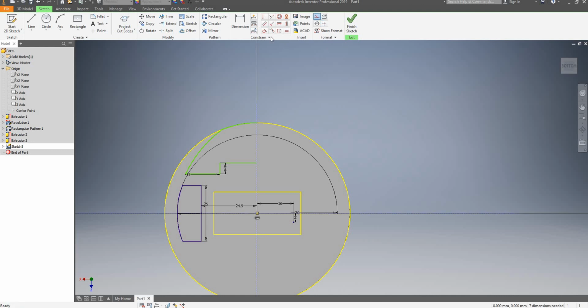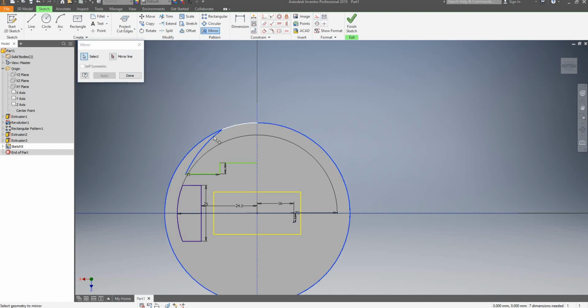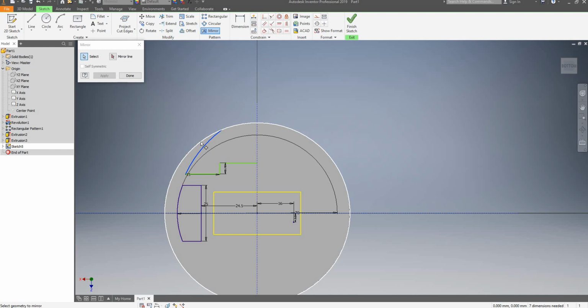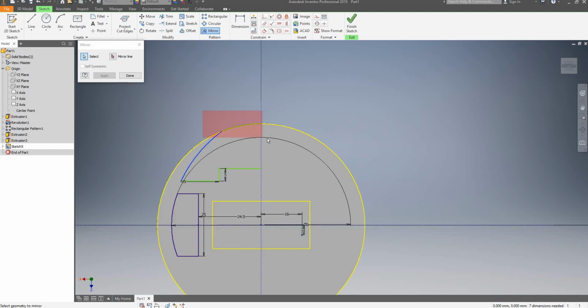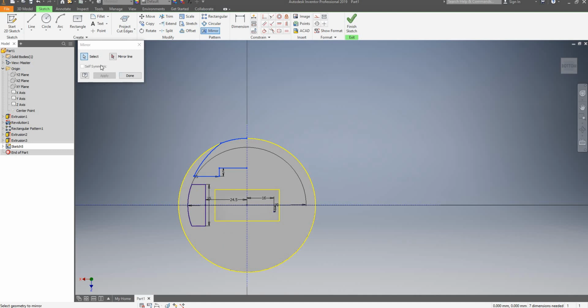And now we can use the mirror command and mirror, use shift left click to deselect. So I'm going to use my red selection tool to select everyone that I want to select. So I'm going to mirror all of that. Has already been selected. I'm going to select my mirror line and click on apply.